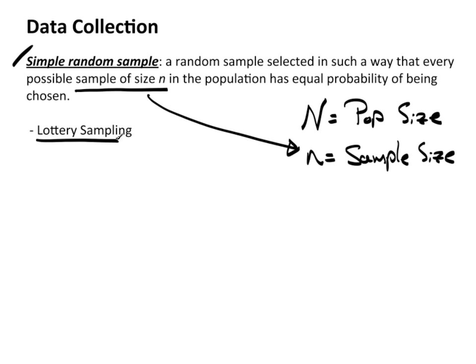Now the most obvious example is like lottery sampling. Lottery sampling is not just the lotto that you may see on TV or you may buy a ticket for. That is definitely a lottery. But lottery sampling, as an example, say there's 35 people in a class and I assign the numbers 1 through 35. And then I simply take a sample of say three of those numbers randomly selected. And those three people that are chosen, something special happens. You know, they get an extra credit point or something. Now the key here is that the likelihood of each possible sample of the same size being chosen are all the same. So in this case, I said n equals 3 and capital N equals, I think it's 35.